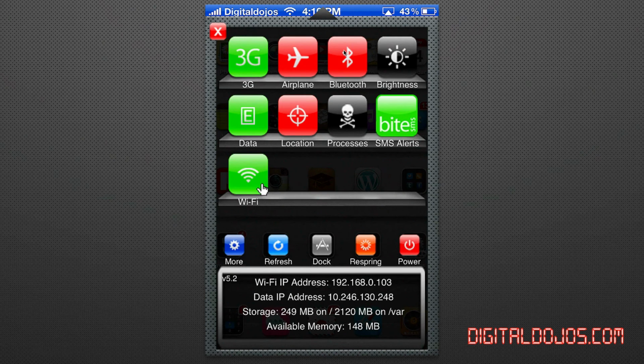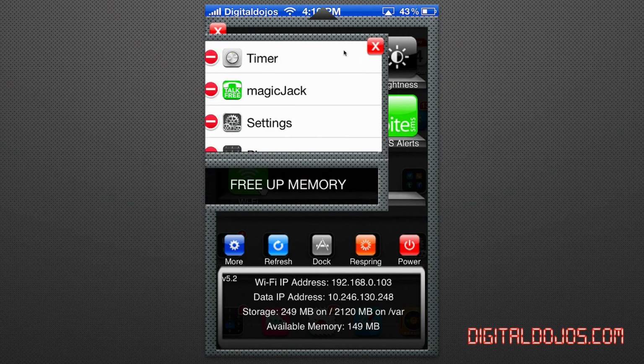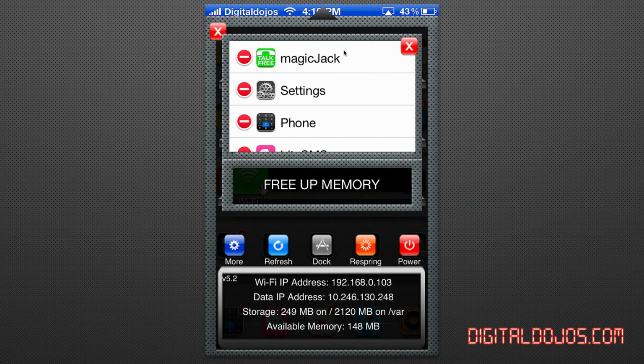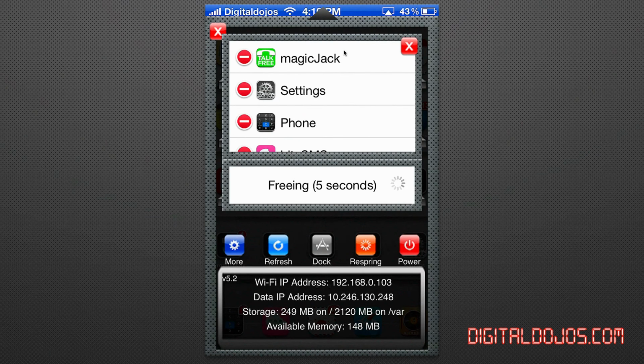So stuff that you're going to have on situationally, like Wi-Fi, like 3G maybe, or brightness, or Bluetooth, you can turn it on and off as you go along, because really you don't always need it. You don't need Wi-Fi when you're out and about, maybe if you have 3G. So this helps you save tons of battery life. This helps with just having quick access to stuff. You can even have this process button, which allows you to click and delete processes, or I can just say free memory and delete all the running apps I have, all from this menu.